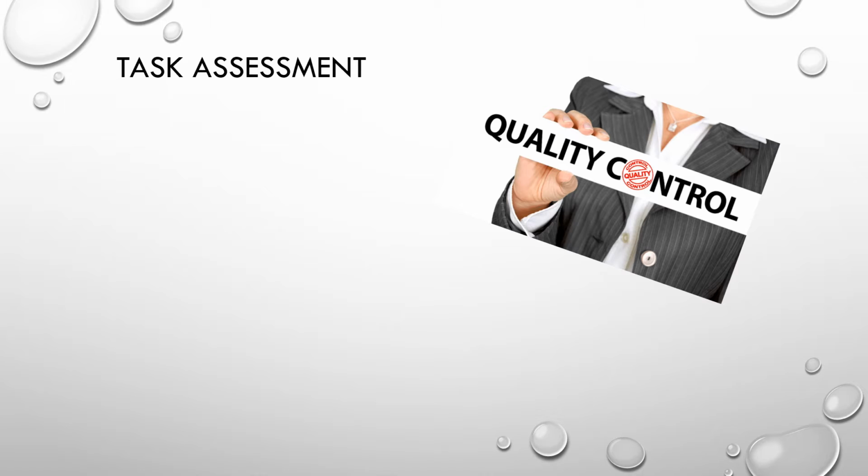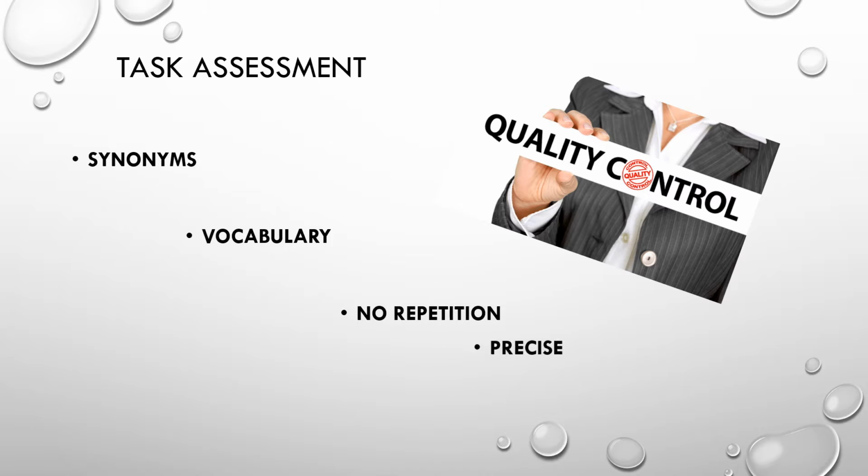So let's take a look at the task assessment. To demonstrate that you have a great lexical resource, you need to use correct synonyms in your writing, use a range of vocabulary, do not repeat words and phrases from the exam question unless there is no alternative, use less common vocabulary, do not use the same word more than once or twice, and use precise and accurate words in a sentence. It is advisable that you learn synonyms and use them accurately in your writing in order to give an impression that you can use a good range of vocabulary.